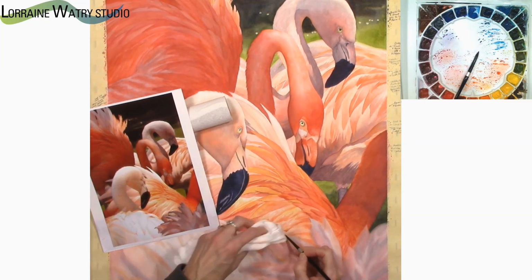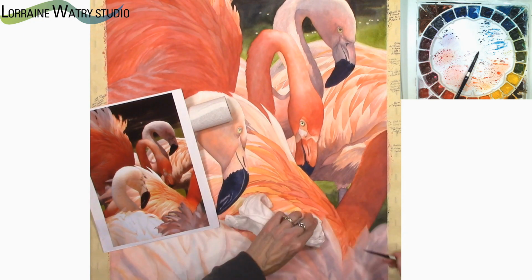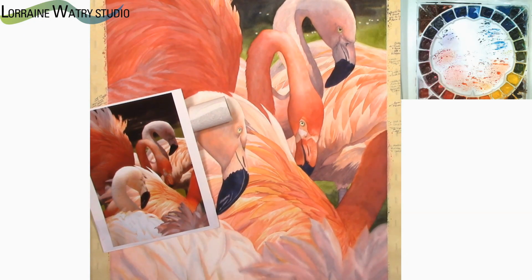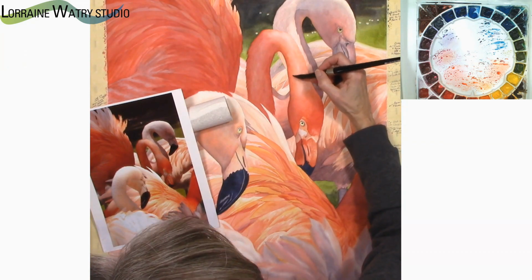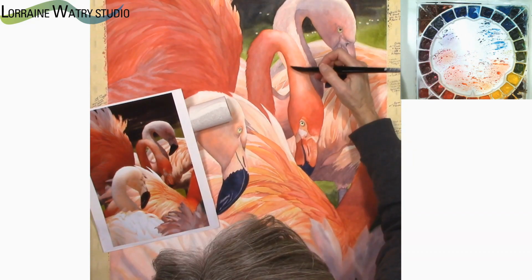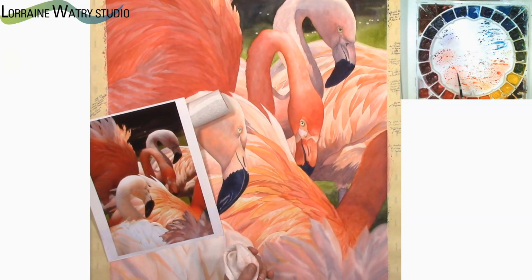The other thing you can do if you're working in an area that has lots of little shapes and details is you might take a few pieces of paper and basically block off that area so that you're only focused on that one section, because sometimes we get confused where we are, and it can help you kind of orient and decide what you're working on at that point.